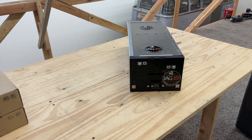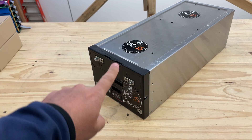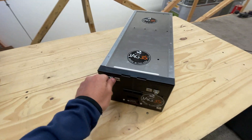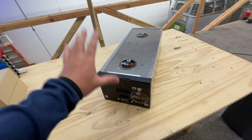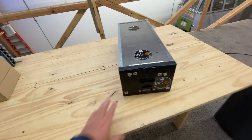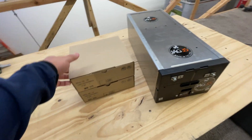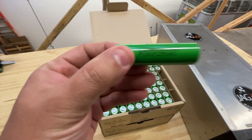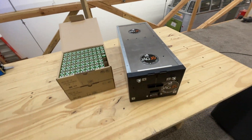Today I'm going to show you how to put together your new 24 volt power box. This is a box that I sell at Jack 35 that comes pre-assembled like this, but you have to load your own cells. Along with this box, what you're gonna need is 168 cells. These could be any 18650s, but the better the quality of the 18650s, the better the battery box you're gonna be able to make.